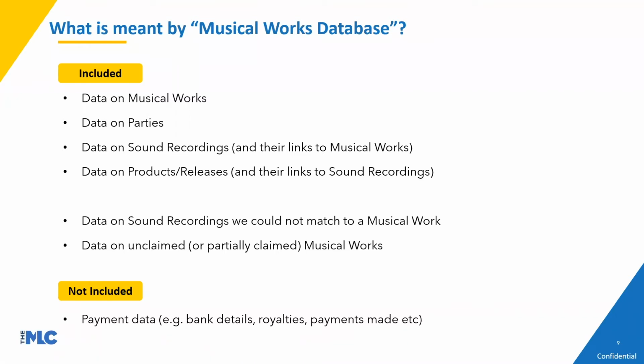What is not included is any sort of payment information, so obviously things like bank details, royalties, payments made. When we talk about the musical works database, we are talking about the data on catalog, on repertoire, rather than anything that might be deemed confidential, like payment data. And I'm happy to provide further clarification on that via the Q&A if anybody has any questions on that.